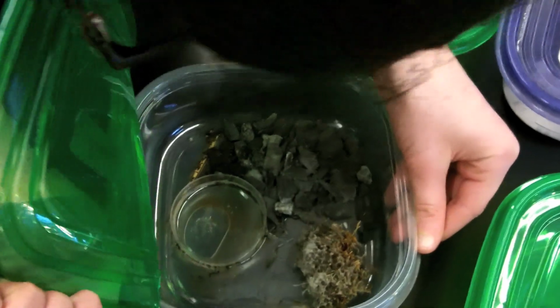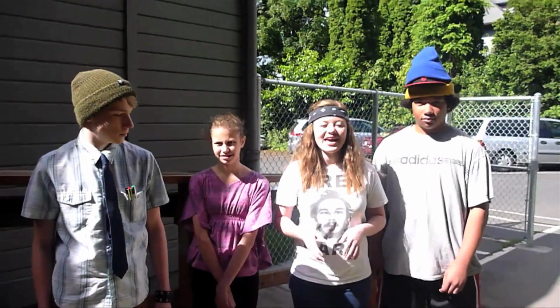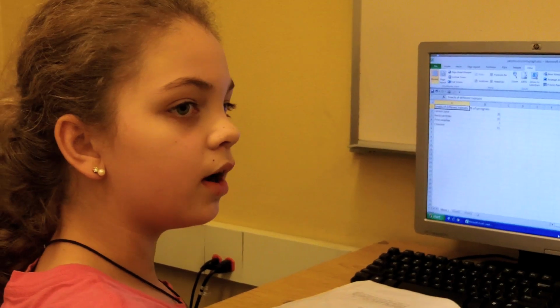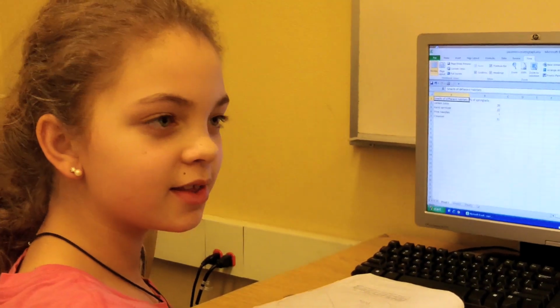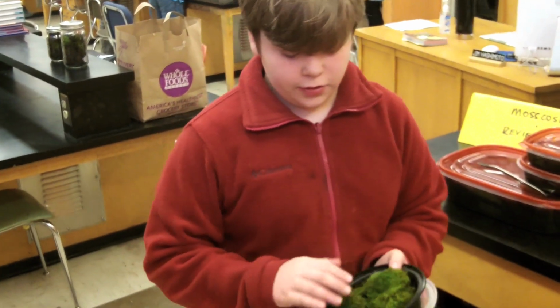This is honey. There's, last time there's still, oh my god, there's another one. Our group put springtails in a charcoal habitat, and we changed the food source and saw how that affected the population. I did my research question on springtails eat chocolate. Our experiment was to see what smells springtails would like the most. Spider and lemon juice one, and then just the spider. What we're testing is pH's effect on moss growth. In my group, we're putting salt, vinegar, and pepper, and we have 4 containers. So we decided to change the level of CO2 in the jar.